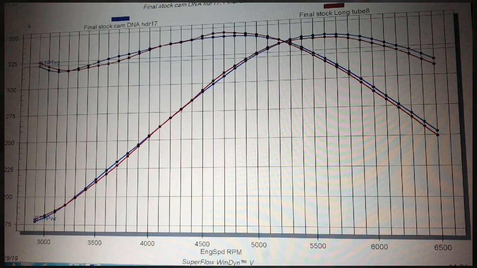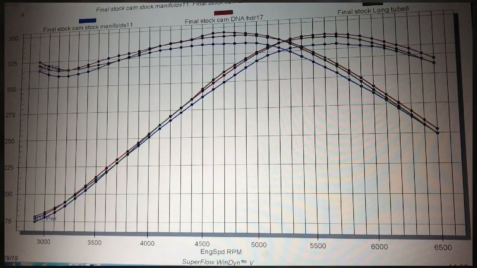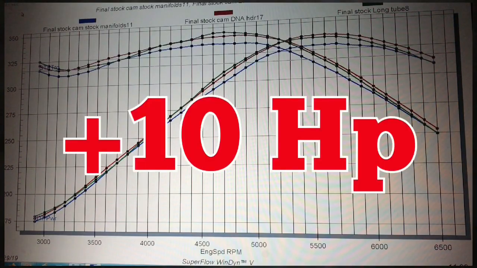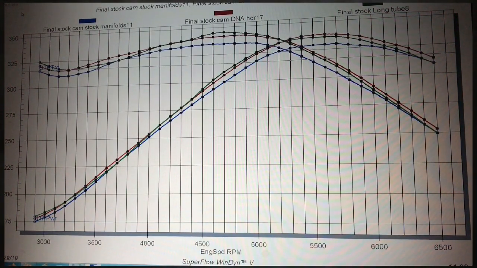So a couple of extra foot-pounds of torque, actually two or three less peak horsepower. As you can see, the big thing here is that if you compare these long tube headers to the factory exhaust manifolds, even on this stock motor, the long tube headers actually picked up a little bit of power. Not a ton, but that's primarily because the motor doesn't need a lot of exhaust flow, and we're not getting a lot of scavenging from the headers with this camshaft. But it did pick up, went from 329.5 to 336, or 339, so about 10 horsepower with the cheap headers. And let's see, we've got about 7 or 8 foot-pounds of torque.